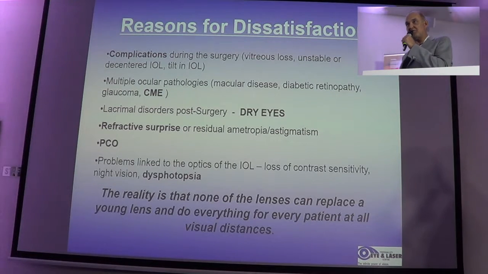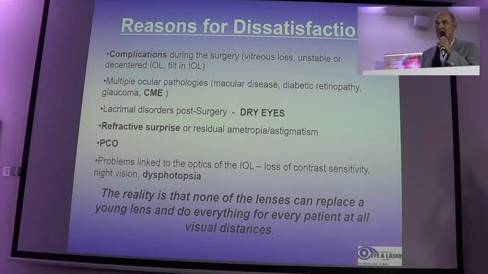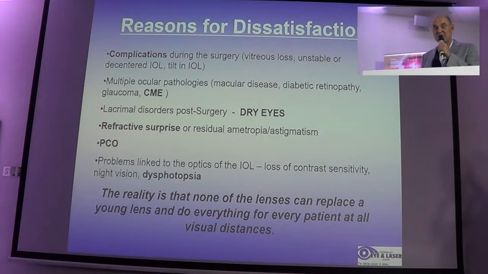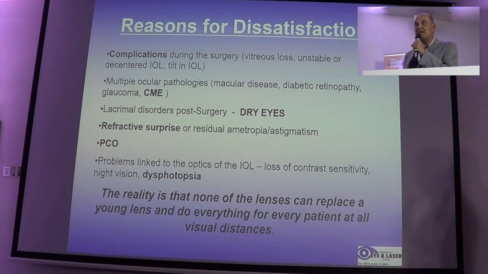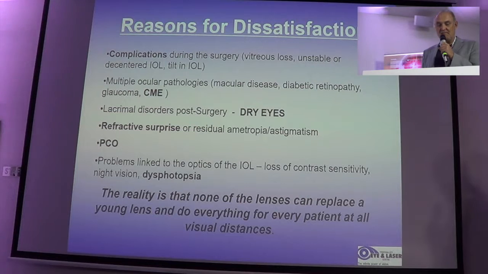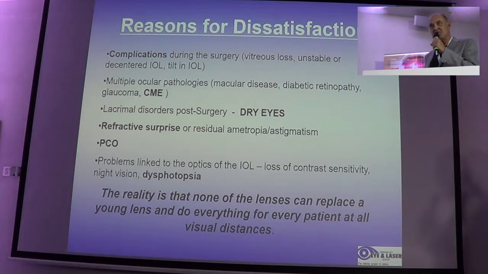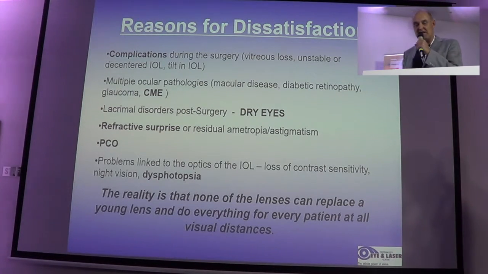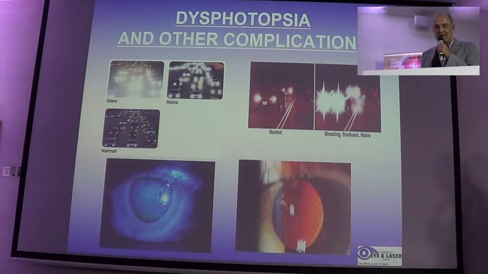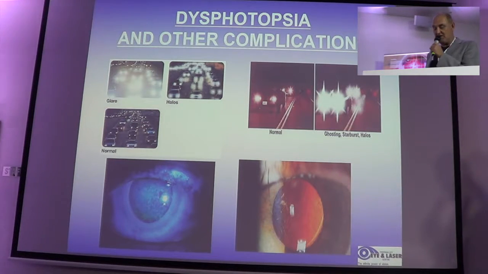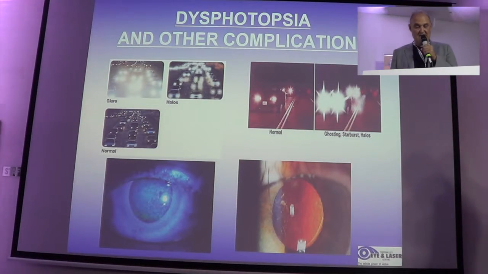PCO. I so often see patients come to me that are unhappy because of their surgery outcome, and in fact they just have a bit of PCO. Then there are problems linked to the optics, such as dysphotopsia. The fact is, we're dealing with artificial lenses. You cannot have the same vision as a natural young crystalline lens. These are some of the halos and dysphotopsias, PCO, and the dry eye syndrome.